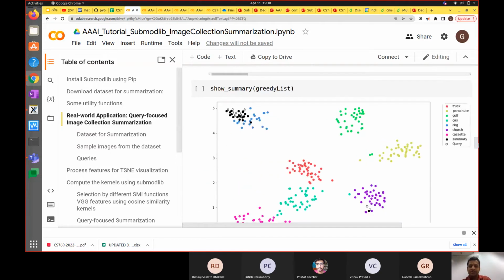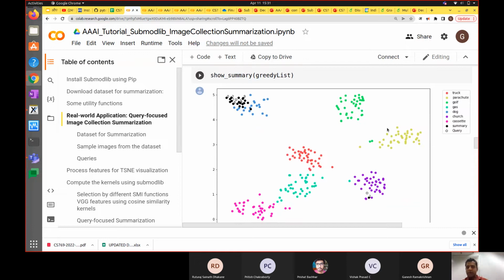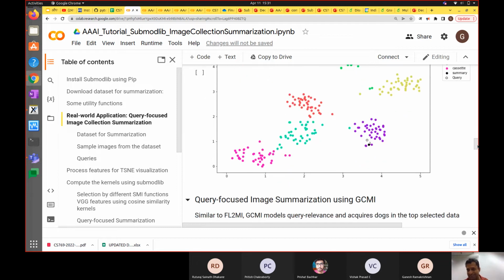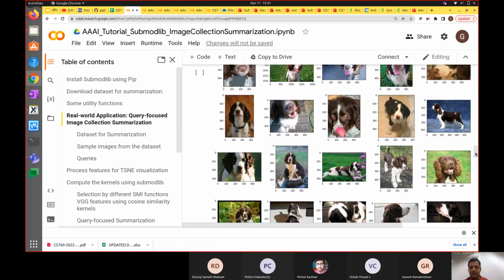But if you look at log det, this is a T-SNE. You can look at the T-SNE plot to see where it has picked. So the query was here, and in response, it has picked up the summary, which is all here, and there's one point here. One church, I think it has got. Oh, there are two. Sorry, there's one query here and one query here. I forgot. There are two query points, right? It found lots of dogs and one church. I don't know why it picked only one church. I have to investigate that.